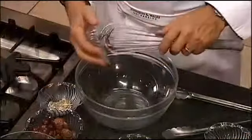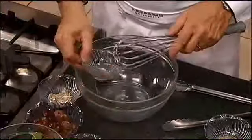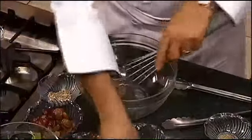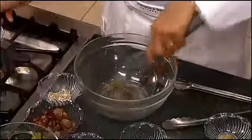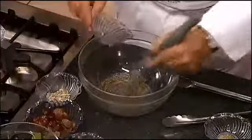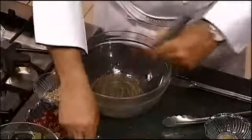In a stainless steel bowl, we're going to add some maple syrup. We're going to add a little bit of honey. And we're going to add a little bit of stone ground mustard, or you can use Dijon mustard. So what we want to do now is kind of get this to homogenize. Just a little bit of salad oil, very, very light. You don't want to go too crazy with this stuff.